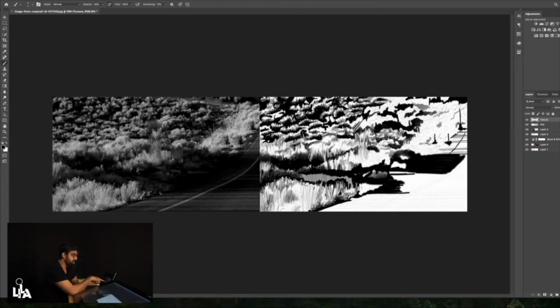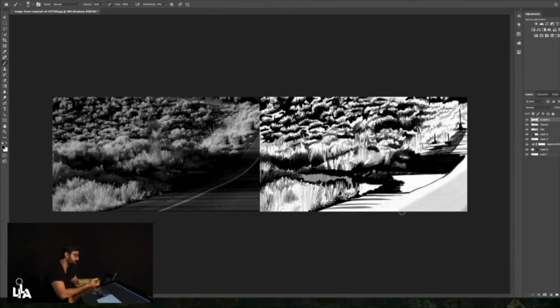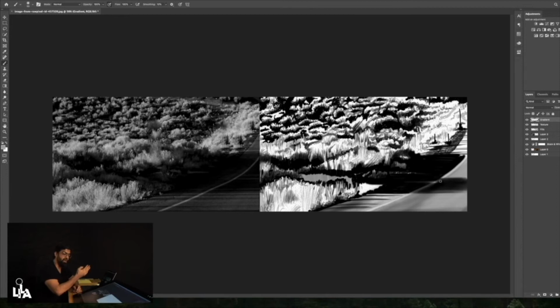So that's the second step. You start adding textures. I'm not shading. The last part is the shading part, the gradient part. Till now I'm just adding the texture, the roughness, the pattern in the given art. Now we do the gradients. That's the last step, and now you will see everything coming to life. This is where I will add the soft shading, the shadows, the transition from dark to light colors.